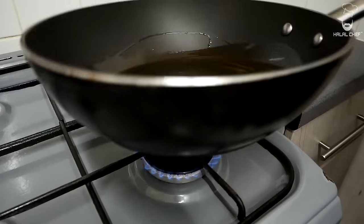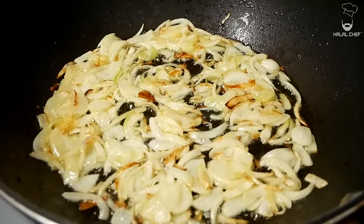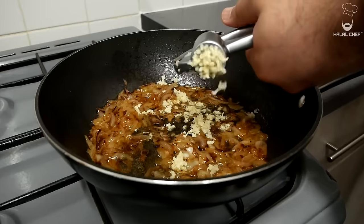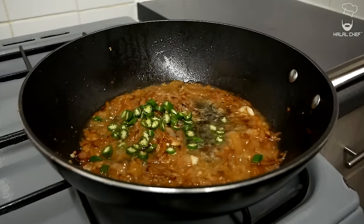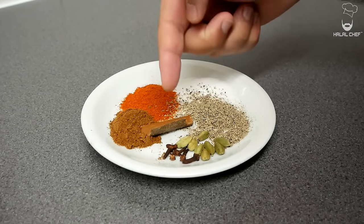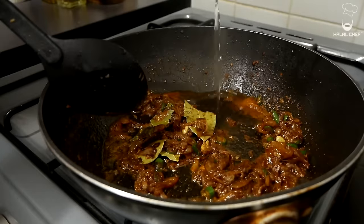For the rice, turn up the heat to medium with a good touch of oil. When the oil is hot, add the onions, mix, and cook until golden brown. Deglaze with a touch of water if anything sticks. Add some garlic and cook out the rawness. Throw in green chilies and give that a mix. For the spices, I'm using red chili, garam masala, black pepper, salt, cassia bark, green cardamom, cloves, and a few bay leaves. Add your spices and toast them — deglaze again if required.